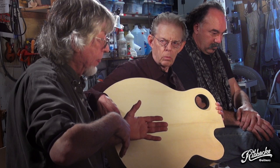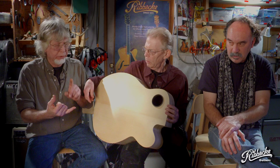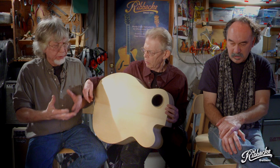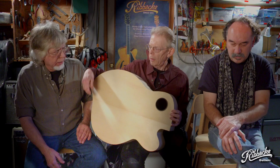And so with this, I'm trying to bring these worlds somewhat together, and I think we'll be able to do it with this instrument because it features deep air mass, it features bass bar. My original plan was not to use anything but the bass bar and a little bit of an X-brace, but as I built it, as with anything, you have to put your hands on it, and you have to experience it and then decide what's really going to work. So it was, you know, kind of the way this has come along.